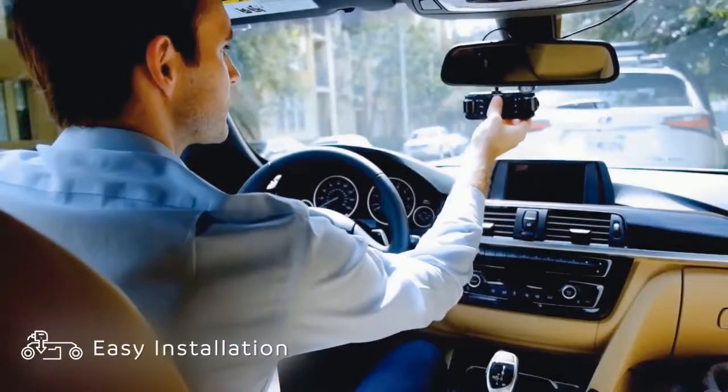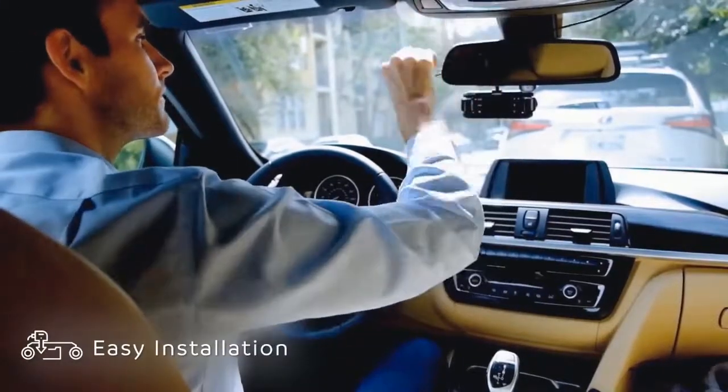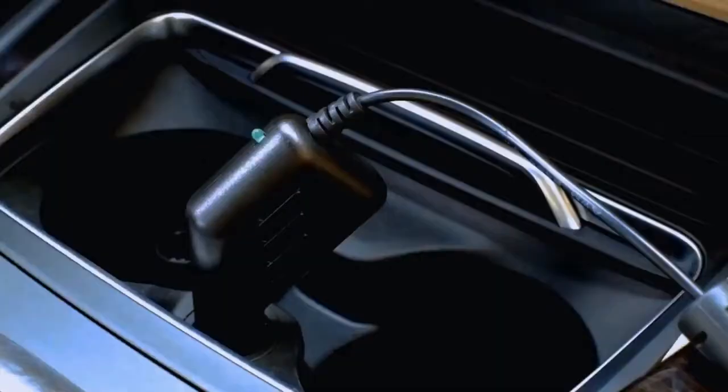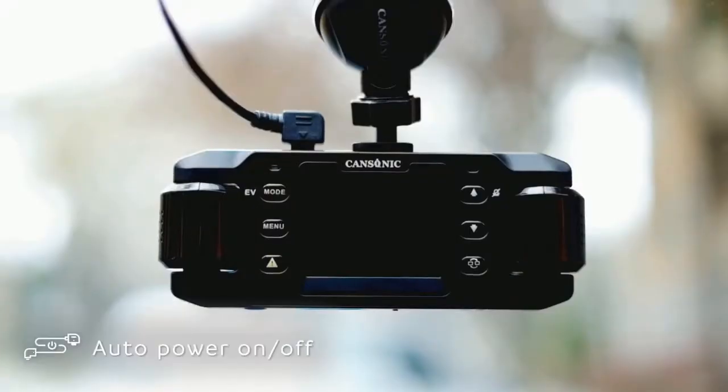One easy step and you are ready to go. As soon as you start the car, the camera will automatically turn on and start recording.